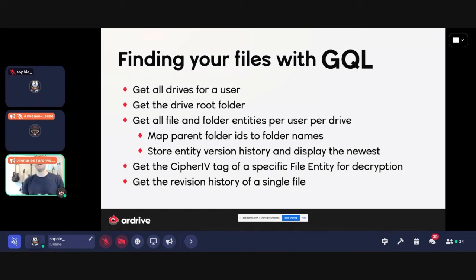ArDrive CLI and ArDrive-Core come with these kinds of queries. I shouldn't say the queries, they're obfuscated a bit more, but for example, if you wanted to list all your drive information, or list all the drives of a user, or get the revision history of a single file, these are all things that you can do in our tools, or make your own GQL queries to get this information. You can also do things like putting additional block heights to constrain your searches, or all the data uploaded through ArDrive are in bundles, right? So if you needed to query by the bundled-in tag, you can do that as well.